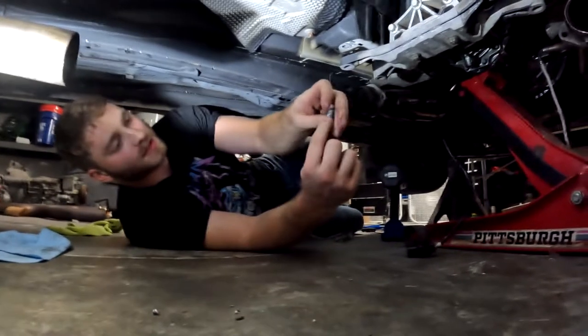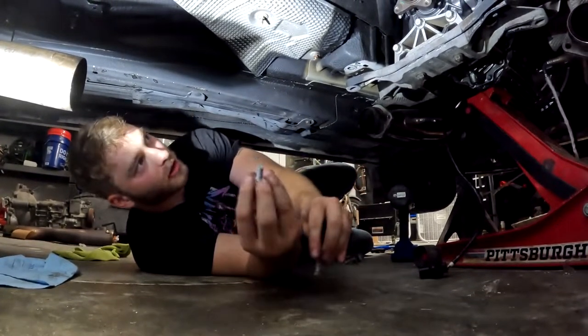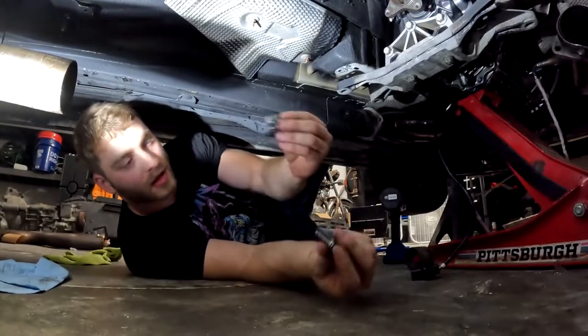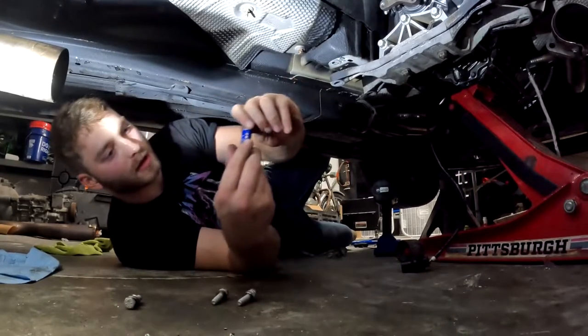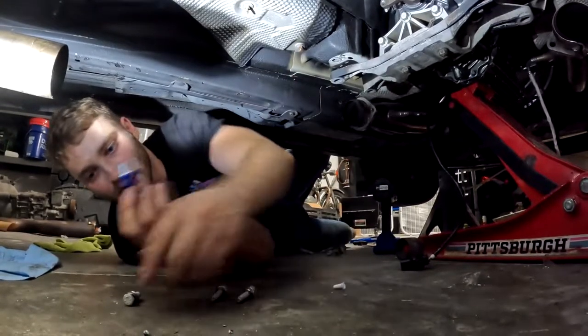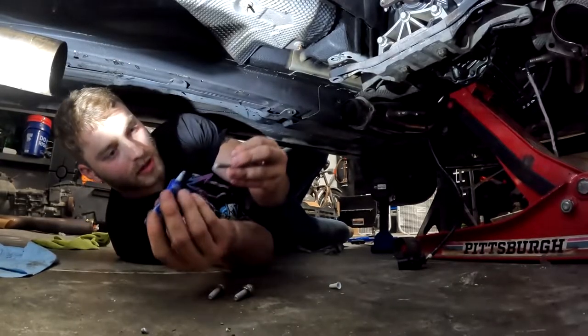Once we're down here, we have our three bolts. Two of them are the exact same size. One is different. The one that is smaller is gonna go on the actual shift linkage. The other two are gonna go on the mount, or the bridge as they call it. I've got my blue thread lock here. We're just gonna apply a few dabs to it to prevent it from shaking out from vehicle vibration.